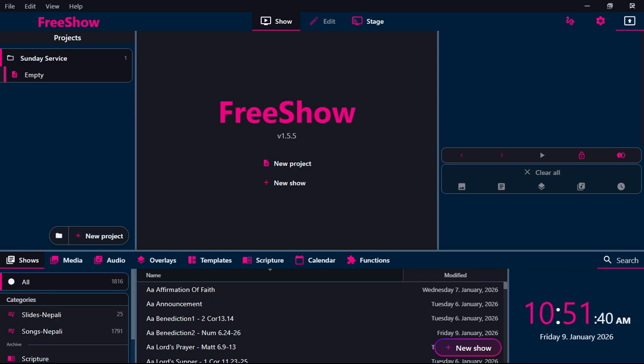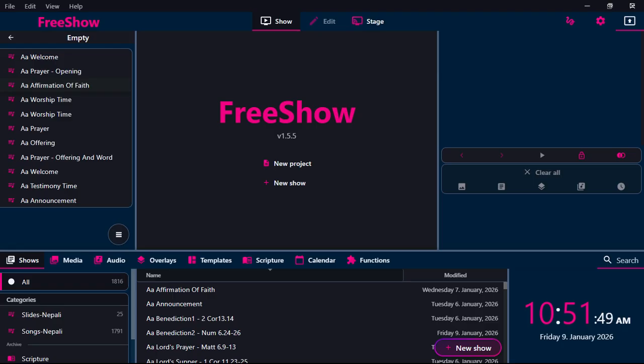So what I've done is I just give you an empty one. Empty means a list with slides. As I told you, slides are things like opening prayer, welcome, offering. These are not songs, but they are part of the program, and you show a slide to show that this is the time for offering, the time to pray for the offering, and whatever it is. This is my church. We use this order of worship, and then we add the songs.